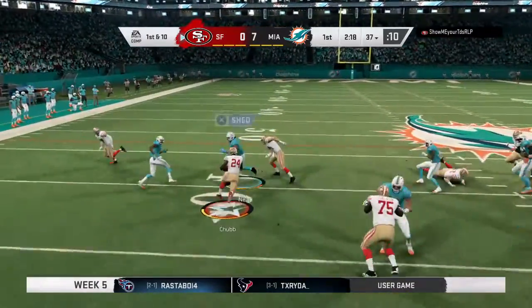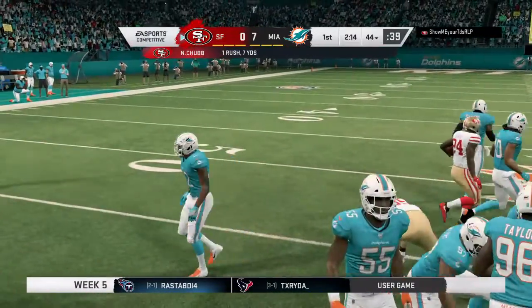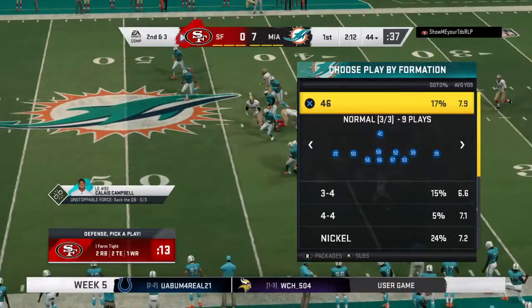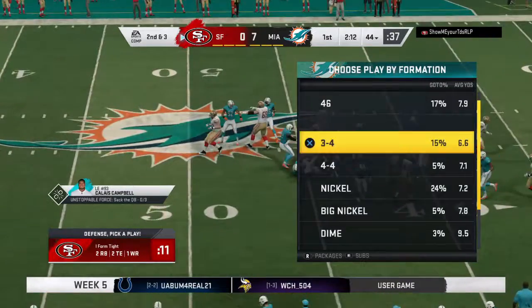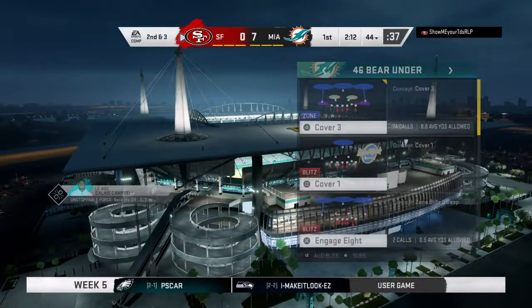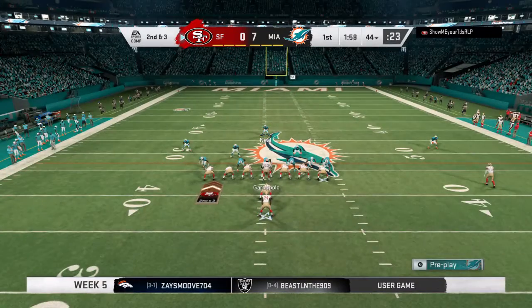Joker. A first carry now for Nick Chubb. And this will be stopped at the 44. That one good for 7 yards. A nice run here early on. It doesn't take a great play caller to realize you want to establish a guy of his caliber with runs like this early because they'll pay dividends as the game progresses. So they'll come up after the gain of 7 on a 2nd and 3.